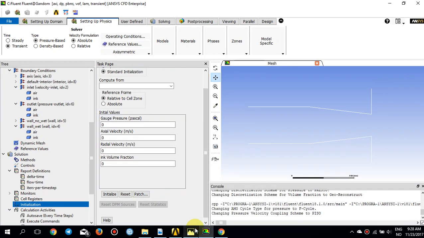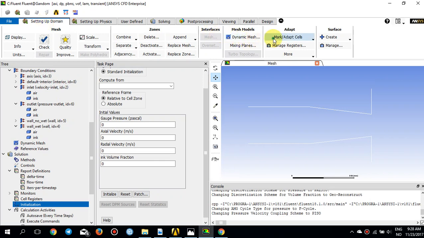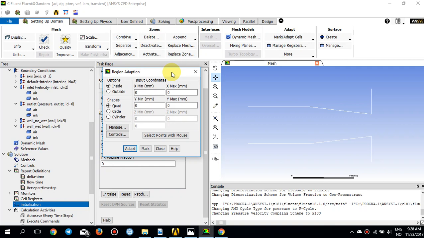So what I need to do is go to setting up the domain and mark adopt cells with the region, and specify the region that contains this ink chamber.